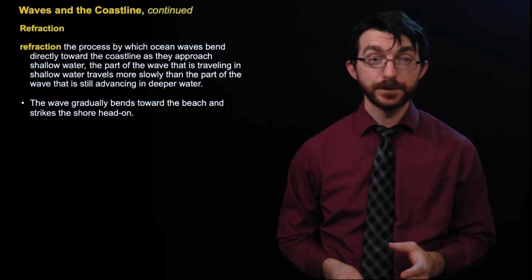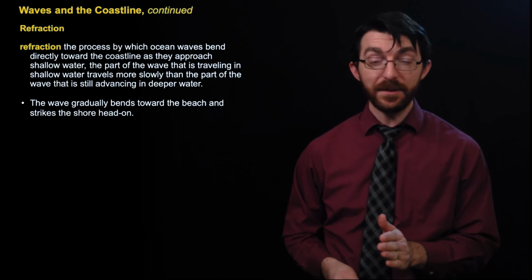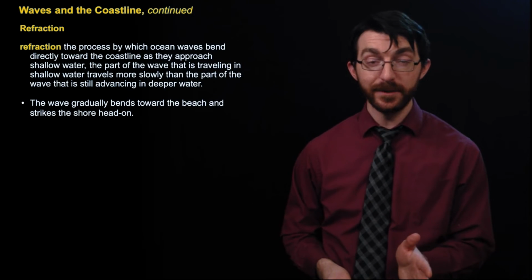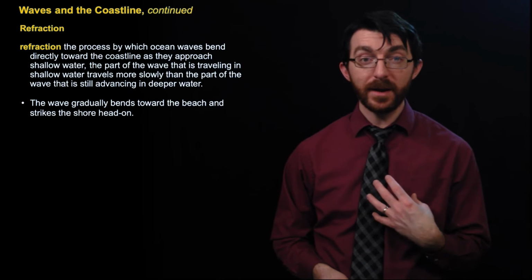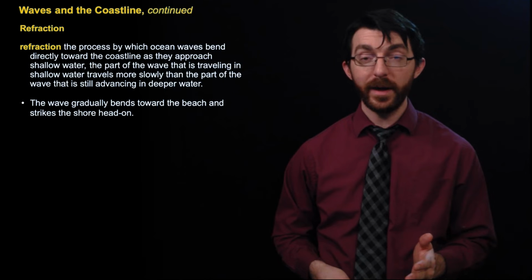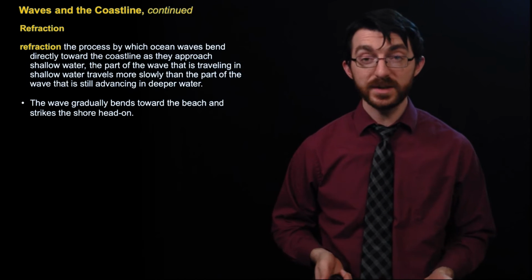The point is that the slower moving wave in the shallow water is going to kind of bend in towards the coastline. So the wave will gradually bend toward the beach and then strike the shore head on. You're not going to get a lot of waves that hit the beach at angles. They usually hit it straight on because they bent in towards it as they slowed down.